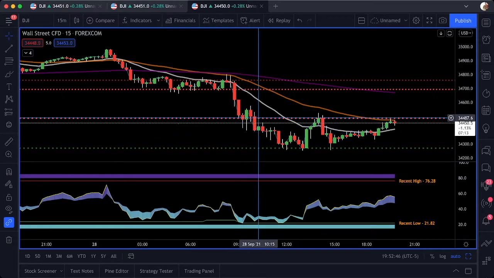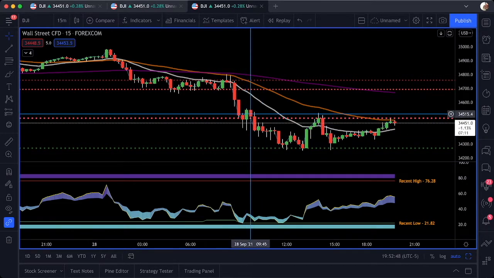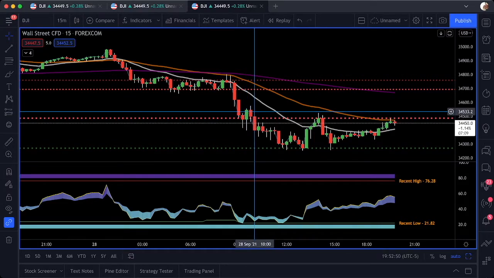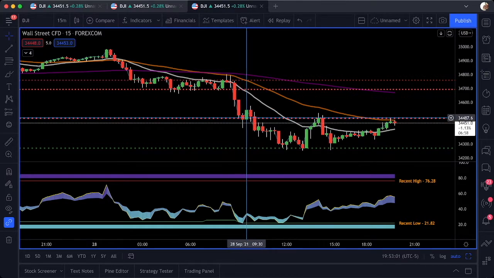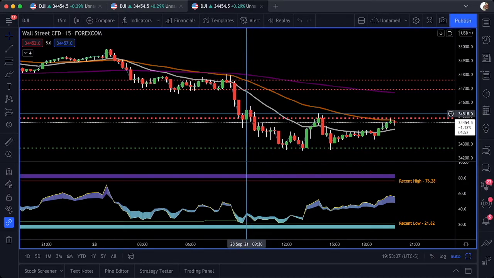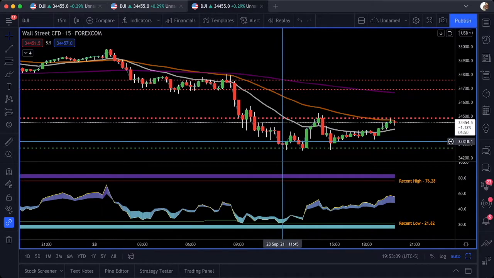Because right here, I think, was I in earlier on that one? Let me look at my positions. That looks like where I shorted and it turned around and went green. You probably shorted it right here and it went green right there, didn't it? Correct. And then you got out because you got scared, and then it went whoo. That was one of the times, absolutely. Every single time, it happens.